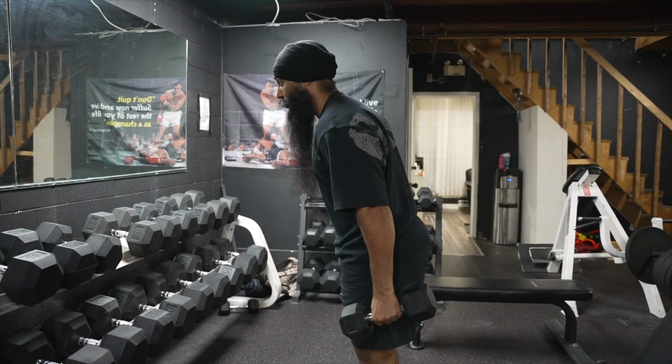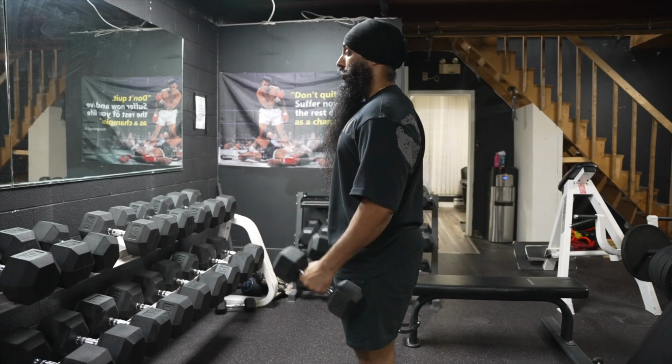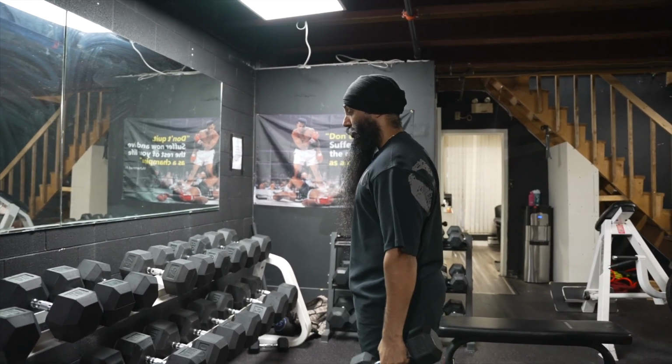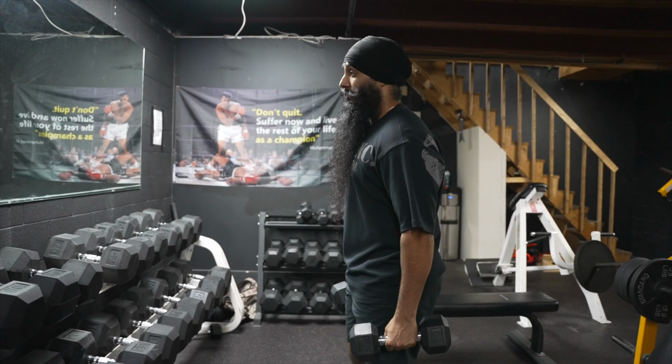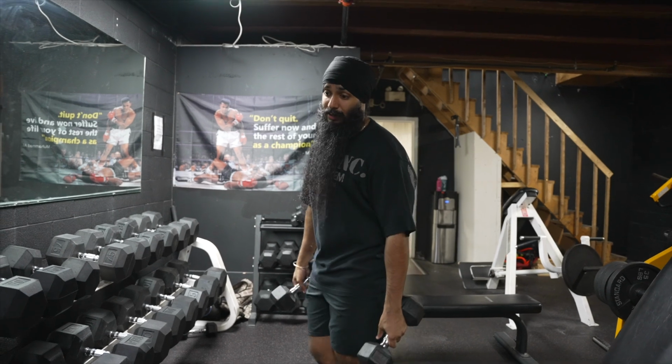A lot of people, they'll swing the weight, come up like this, go back down. You wanna make sure that you're controlling it, right? Have a big contraction and a big stretch, and take your time. You don't have to rush these. I like to do them together. Sometimes people could do one at a time. It's up to you, personal preference. I just like to do them together.